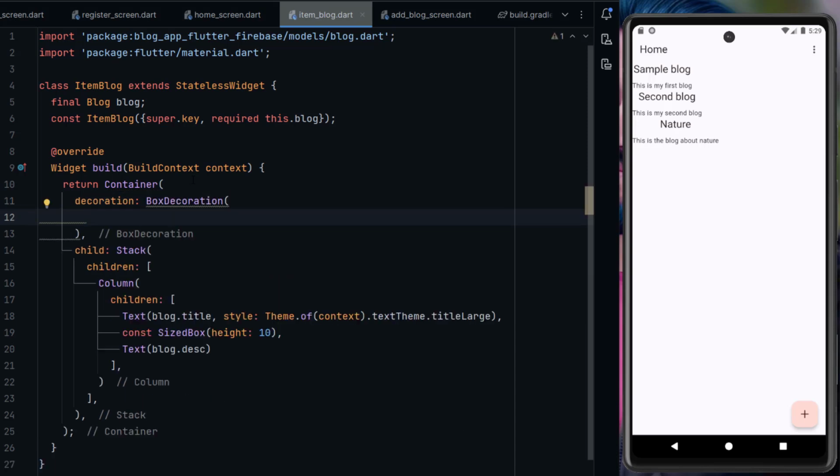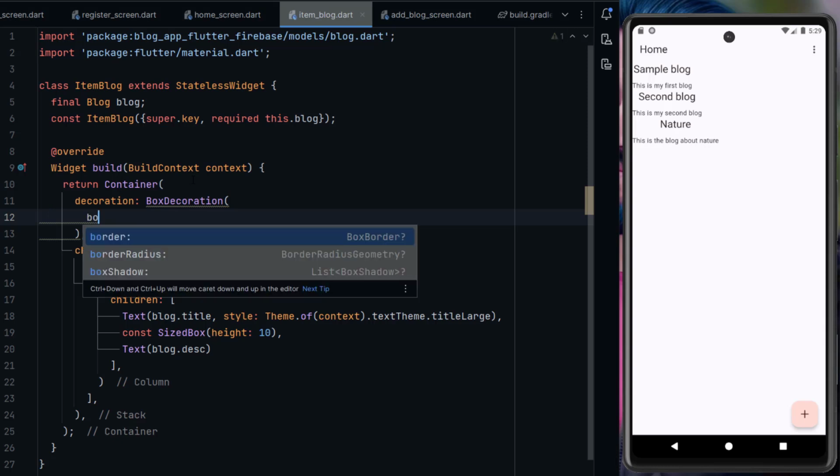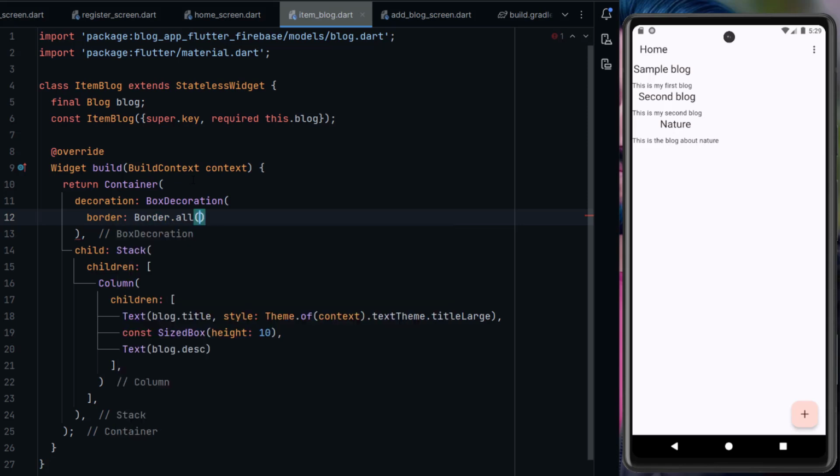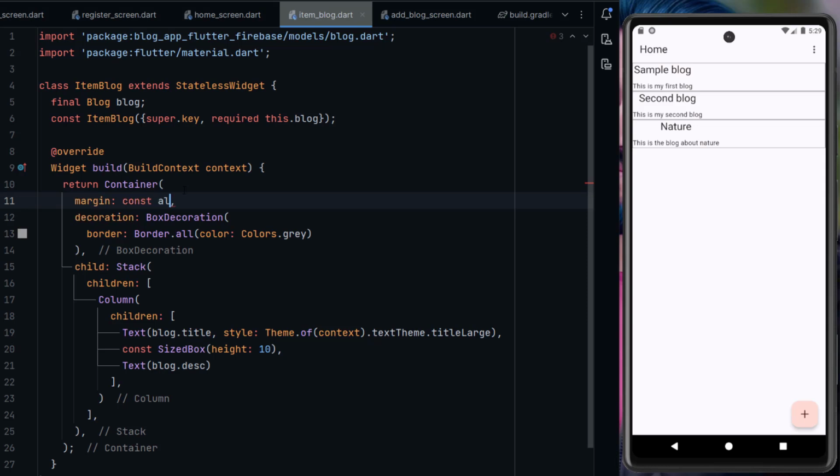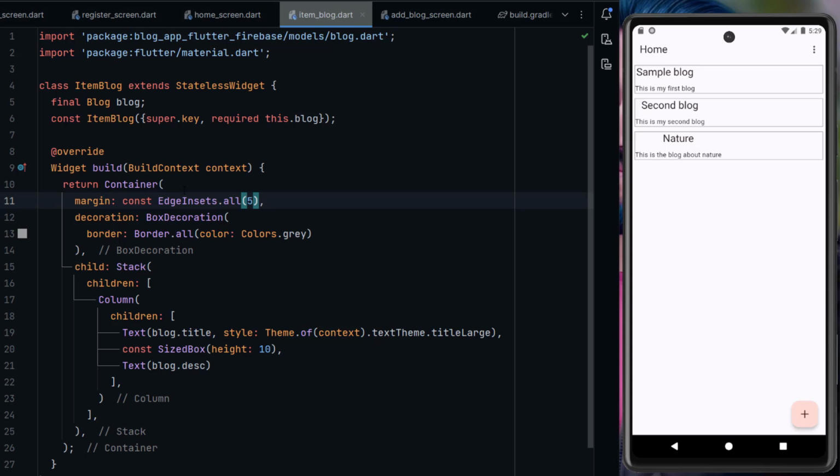For this purpose let me give a border, for example color gray, and here we will use margin, for example 5 is not enough, 15.